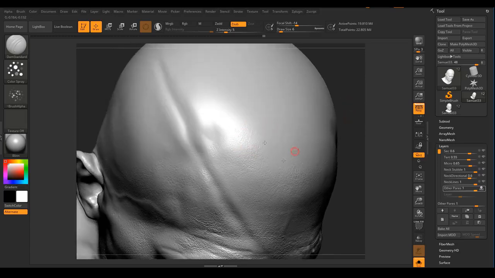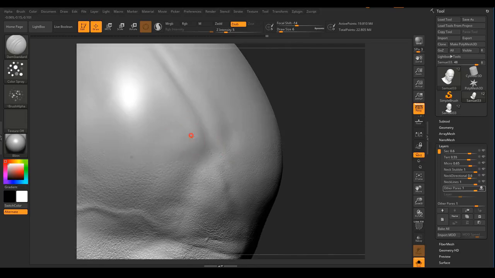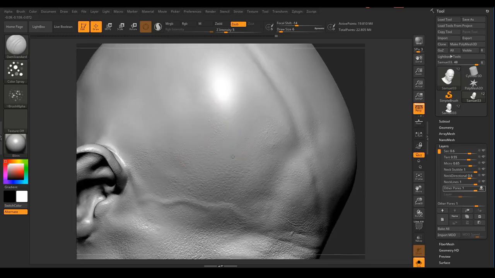Yep, so just lay it all out, those details. Yeah, I actually like doing this.